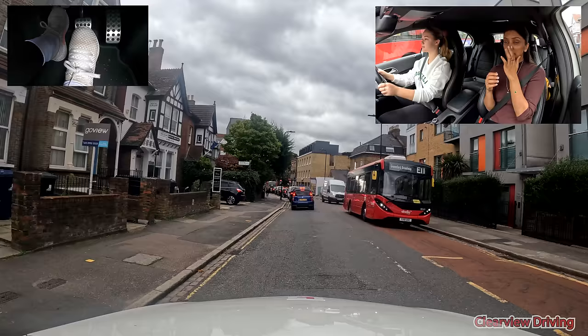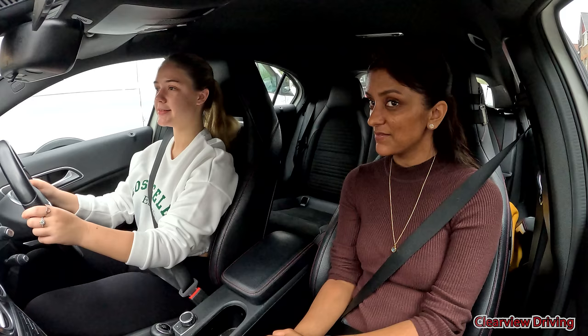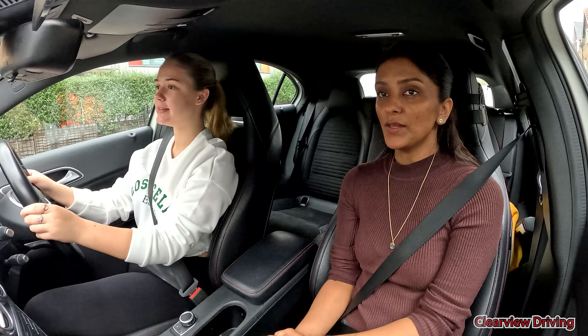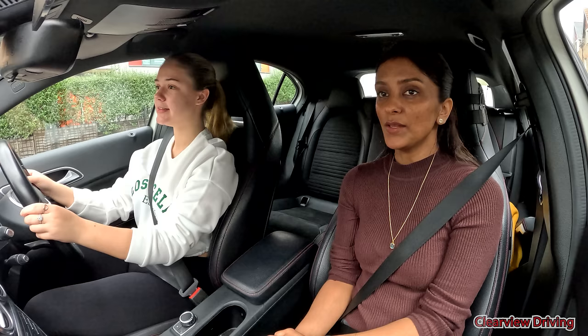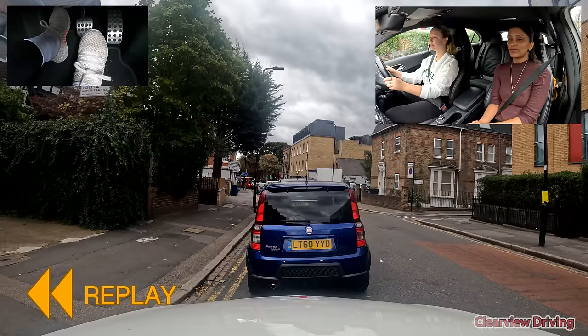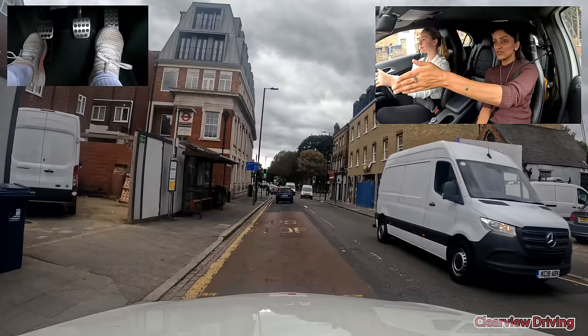I want you to be behind the driver of that blue car — checking behind, position behind the driver, very nice. Try first gear — great clutch in first gear, because there's nothing else going on. Give a bit more space in front, don't get too close. Accelerator on, clutch down — try again, nice and steady. The car stalled — why? You brought the clutch up too quickly. Yes. Now keep going, centre of your lane on your left shoulder.